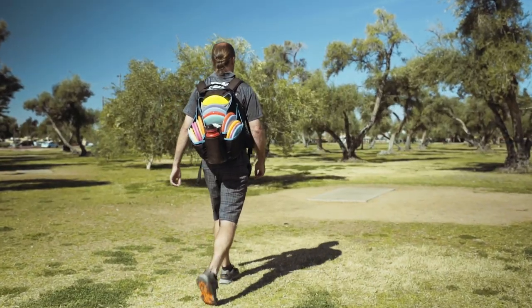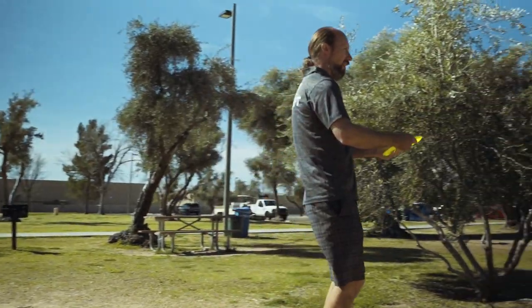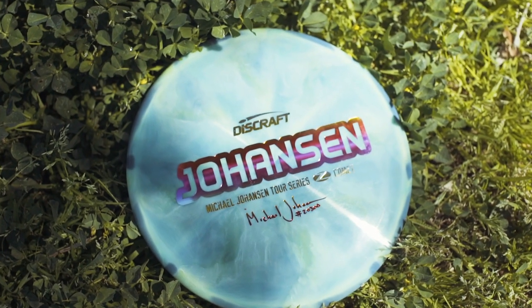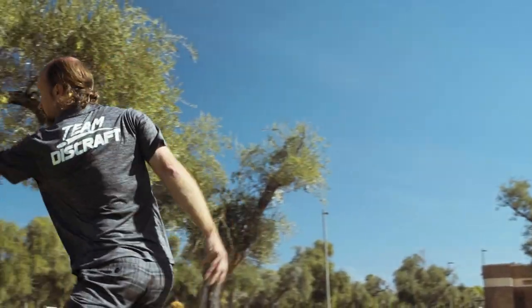Here's a memorable story of why I started throwing the Comet. When I swapped to Disc Craft years ago in 2008, I ordered some for some of my friends and kept a couple for myself to try out. I went to my local course Hornet's Nest and started throwing them, and on hole one, I just started laughing and giggling with how easy they throw and the different shot shapes you could do with them. Played the whole round with them, and literally right after that, they went straight in the bag, and I've been using them ever since.